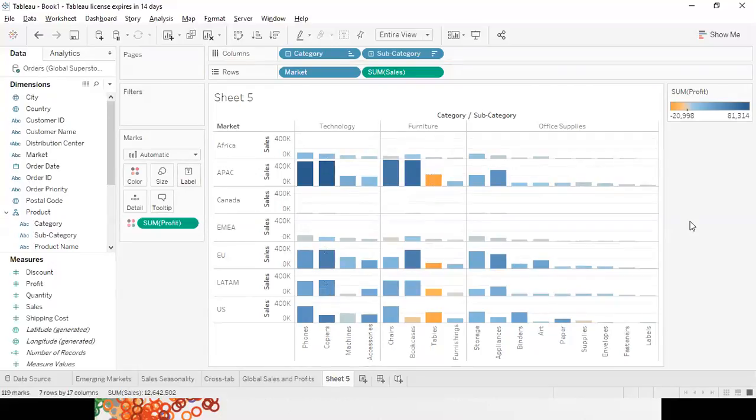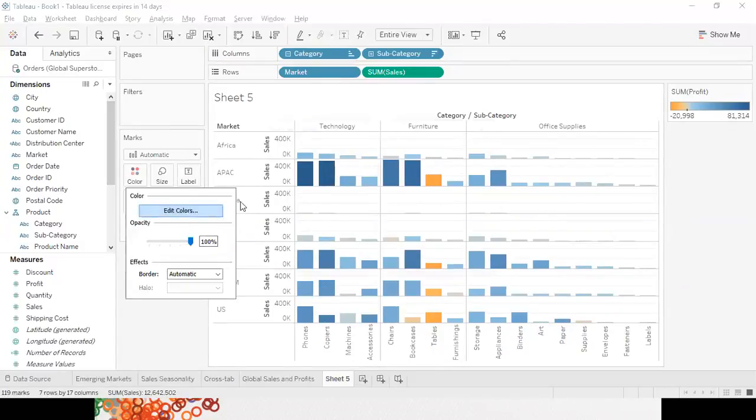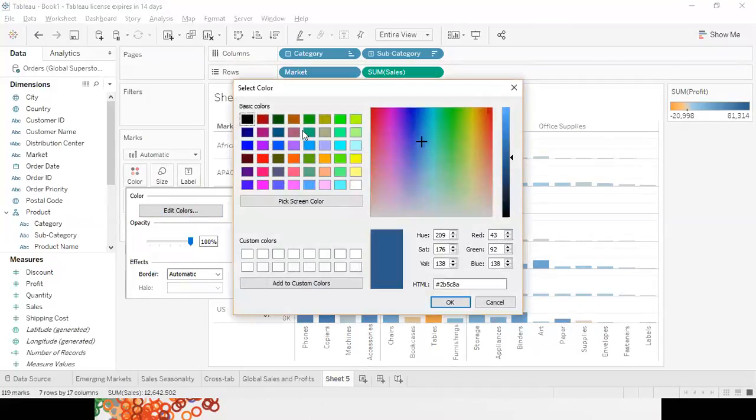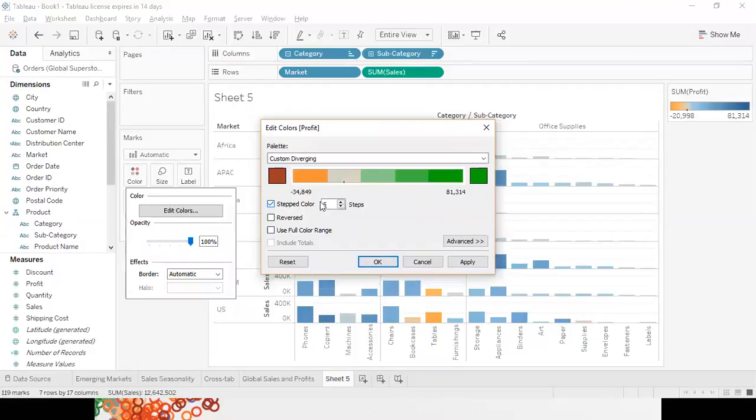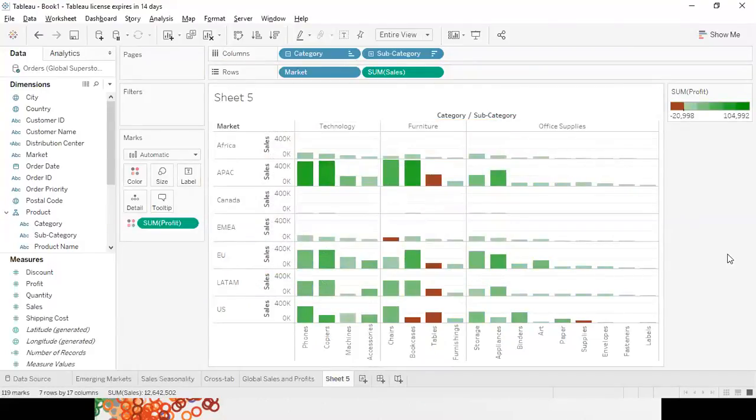Okay. Again, I would prefer if we just quickly tweak the colors, and I'm always of the view that something that the whole world understands intuitively, we don't need to reinvent the wheel there. So I'll just stick with my reds and greens when I talk about profitability. This is much better, right? Reds and greens, isn't it? Far more intuitive. And the moment I do that, I see I have concerns around bookcases as well. In the US, I've got concerns around furniture, in EMEA, maybe around supplies, right?